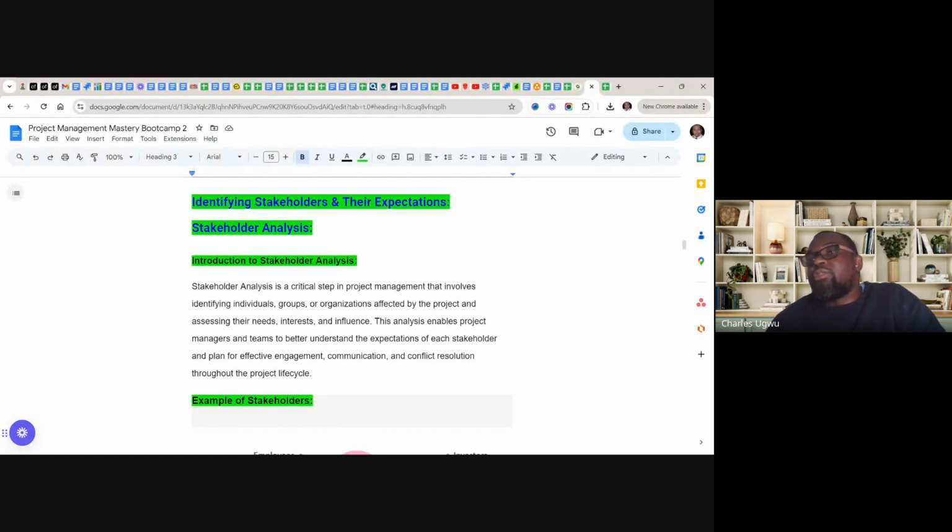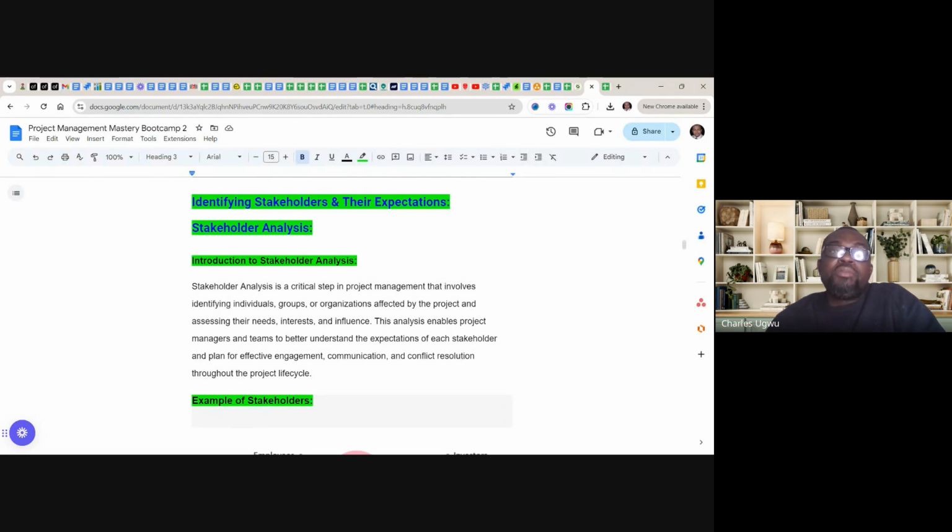So that is why it's important to perform a stakeholder analysis, because we have different stakeholders. You know the stakeholders, but stakeholders have levels, and you have to engage them based on their levels. You have stakeholders that are very influential. We have stakeholders that are not influential. We have stakeholders that have high interest in the project. We have stakeholders that have low interest in the project. So you cannot treat them with the same hand.